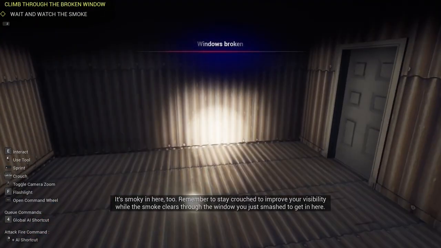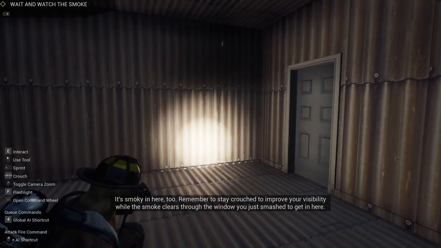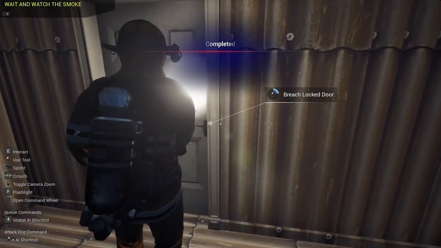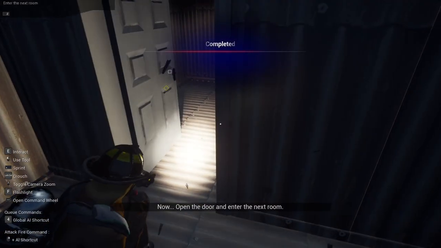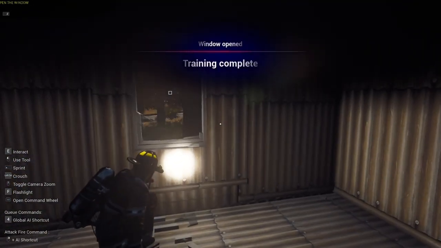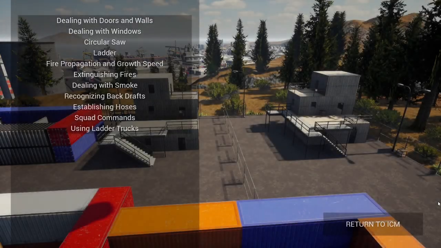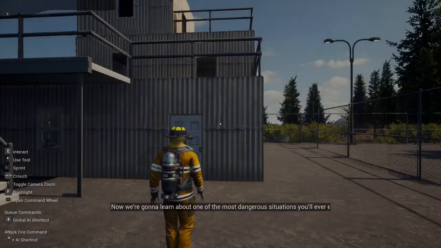It's smoky in here, too. Remember to stay crouched to improve your visibility as the smoke clears from the window you just smashed. Now, open the door. You did it. All right, easy enough. So, just a lot of smashing. All right, now we're getting close.